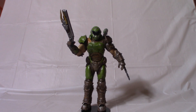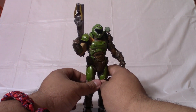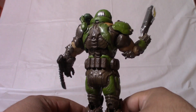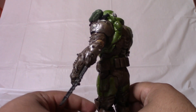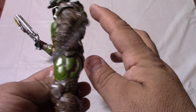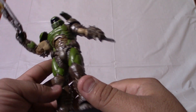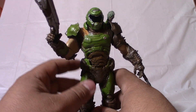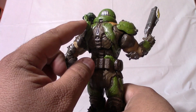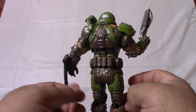Right there you have him out of the package and he's looking really nasty — really nice detail to the color and sculpting throughout the figure. It's really neat, they really outdid themselves on this one. Everything has detail: the shoulder guards, the forearms, everything on the armor. The paint on every single piece is painted and washed to give it a rough look, like he's actually been through a lot. I'm guessing this is based on the new model for the video game.